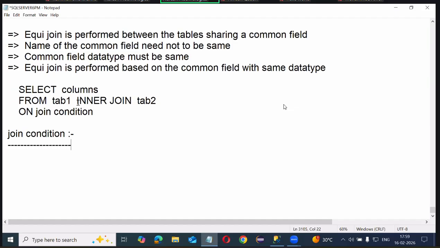What is this called? Keywords. What is this called? This is called a clause, the ON clause.